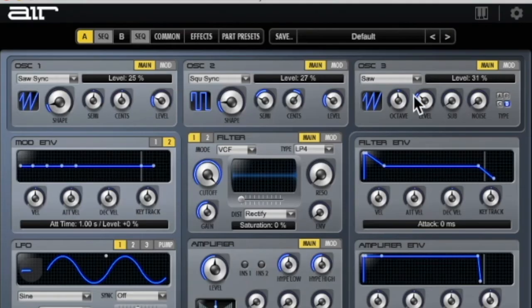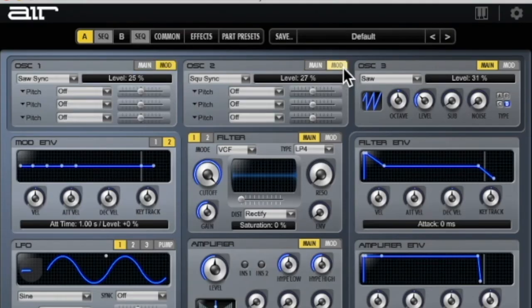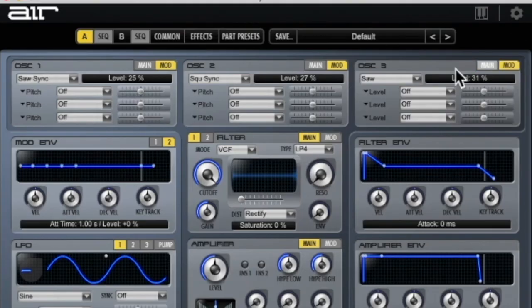Now, your oscillators have a modulation tab, each one does.